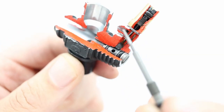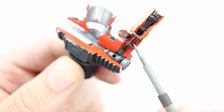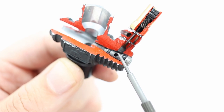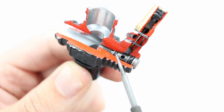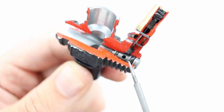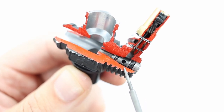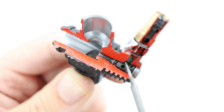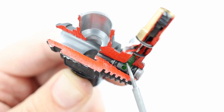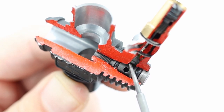So now we're at the situation where fuel has flowed in, it's flowed past the high-speed needle and it's entered the body of the carb. And here you can see that in this area that's limited by this inner O-ring and outer O-ring here, this becomes a chamber for the fuel. It's almost like a float ball. And what this does is, as the throttle opens, the bigger this chamber is, the more fuel can quickly flow into the engine.